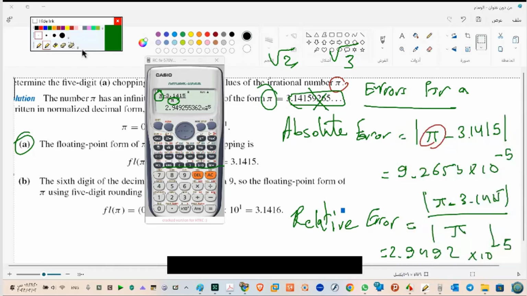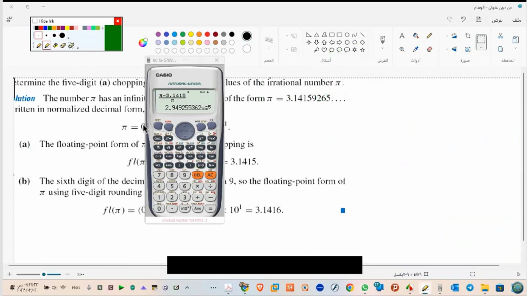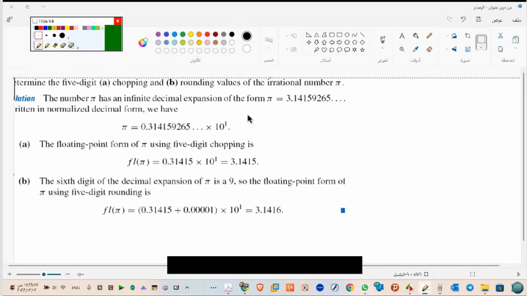Again, you must bring a calculator like this. If you don't have a calculator, I prefer Casio 991. This is the old version, by the way, Casio 991EX or FX. There is a new version. And who wants this software? I can send it to him. It's the correct version, so you can use it on a laptop if you want. Who wants this? Tell me, I will upload it to the system. You can use this like your calculator. Okay, now let's continue.